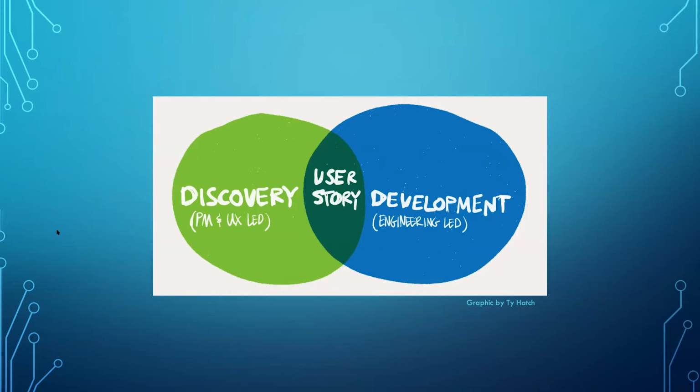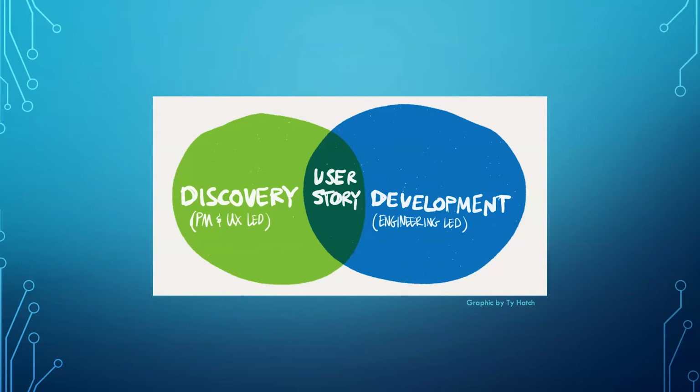So on a previous slide, you show on the PM and UX side that there's discovery, there's thinking through what are all the options, there's the smallest absolute piece, there's iterating, right? And that goes into development a little bit, because you need to develop some of your prototypes as you get closer to your end product. So here on this diagram, this is the question part. You have user story as the overlapping piece. I assume that you're using the user story as well to indicate the collaboration between PM, UX, and engineering as you work together on this iterative process?